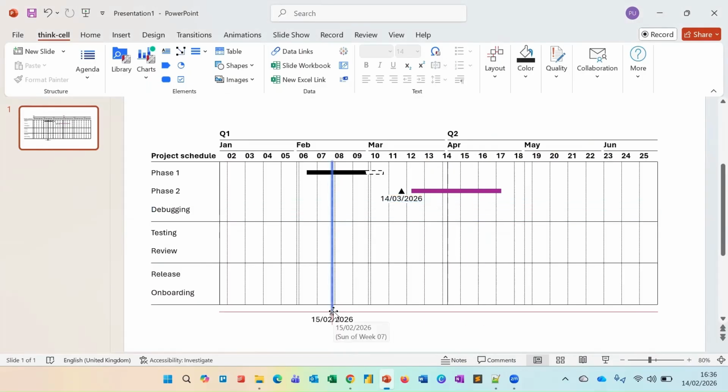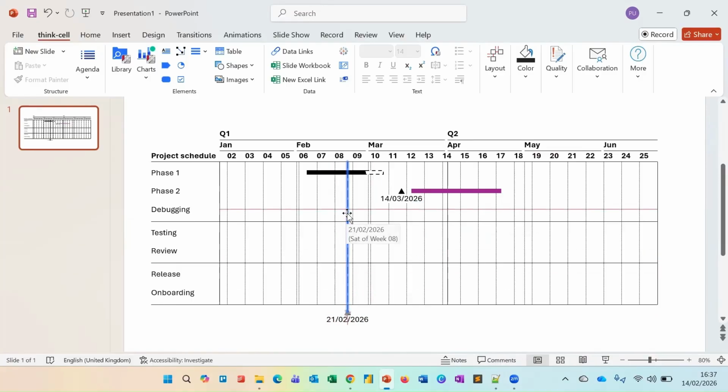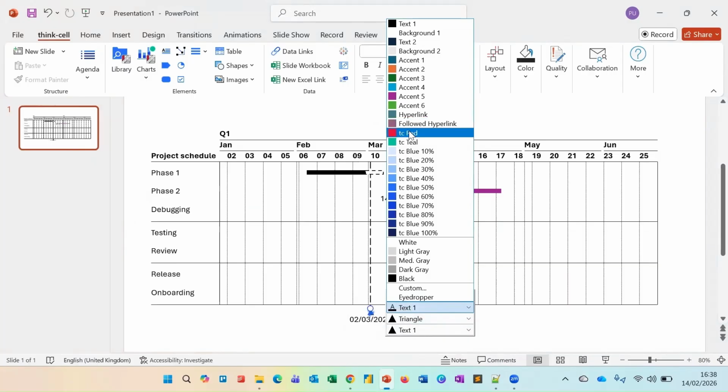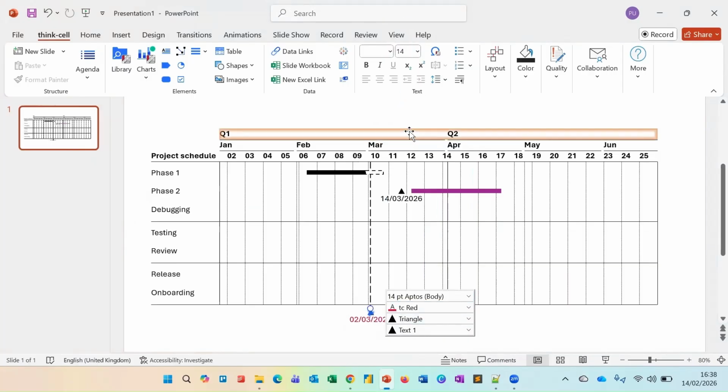So it gives me the opportunity to include my timeline here. For this bar, this line, I can also change the color. But let's start by moving it to different positions. You can move this to this position, you can move it to this position, just as you wish. You can also drag this timeline to a different position. You can change the color here by selecting any of these. Let's change this to red. Now it is red.